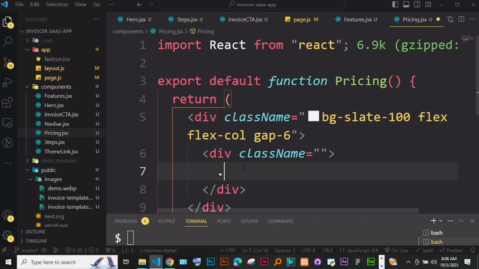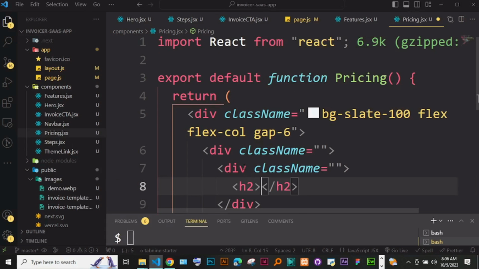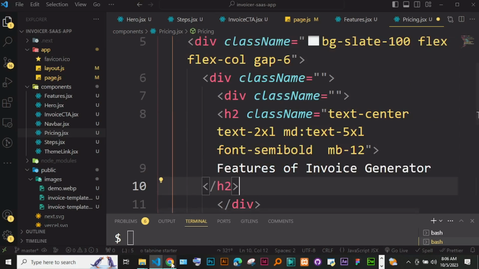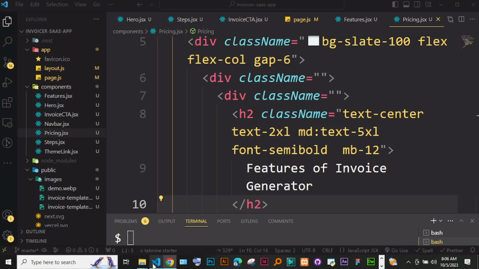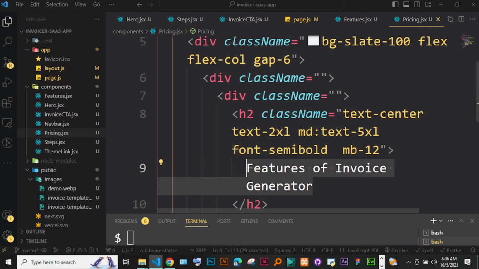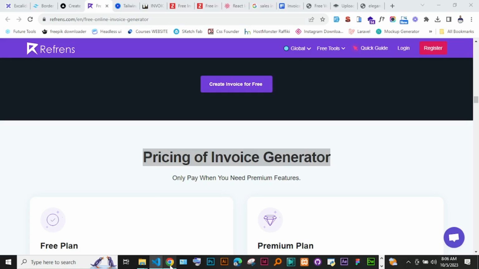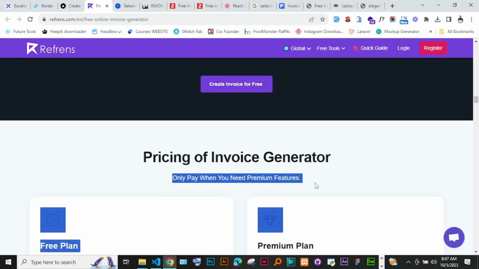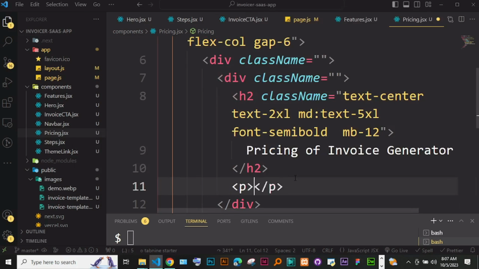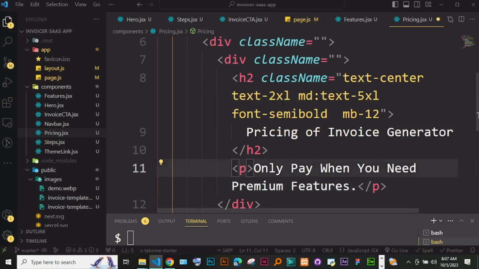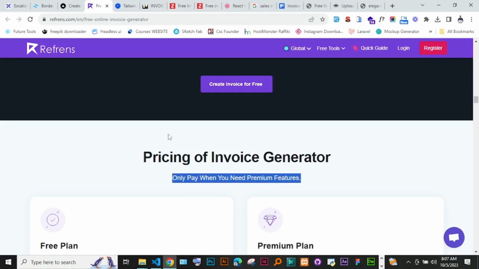So on top here I'm going to have another div, and then put h2. In fact, since we have copied it, just copy this pricing invoice generator. So just paste this here, and then we have this only pay for premium features. So you put a p tag down here and put that, and let's look at how it looks right now.